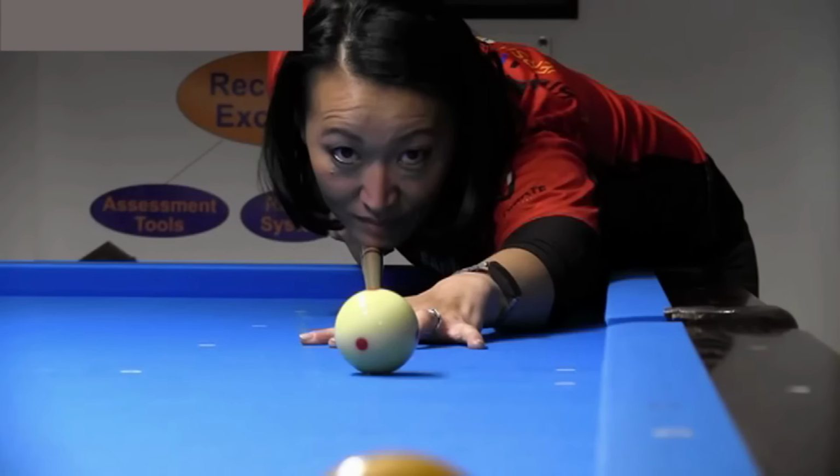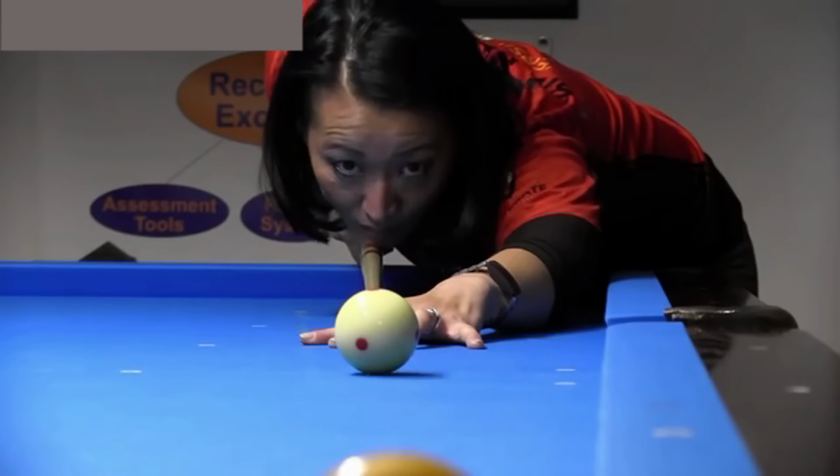With the cue still and the tip close to the cue ball, carefully check visual alignment, cue direction, and tip position. This is easier with a low stance with the chin as close to the cue as possible. Before moving the cue, make sure everything looks good by slowly moving your eyes between the cue ball and object ball, giving your eyes time to focus on each.